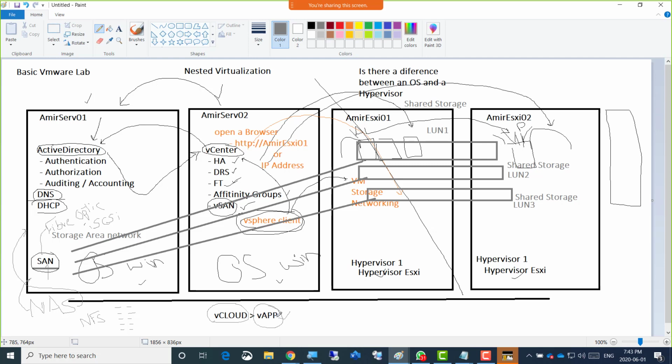Olufemi is saying VApp is a tool that controls a cluster of VMs. There you go. So Olufemi has already said that. So guys, the final thing is that we're going to create a VApp. What is a VApp? Anthony already said that. So if I just go ahead and create that diagram, I'll just use another paintbrush.